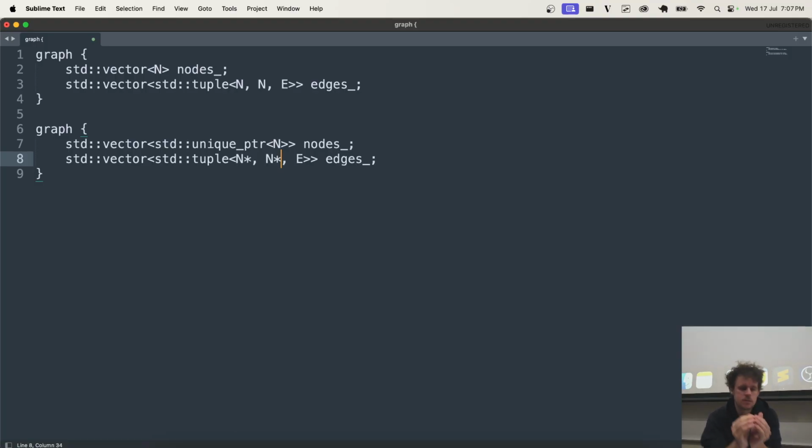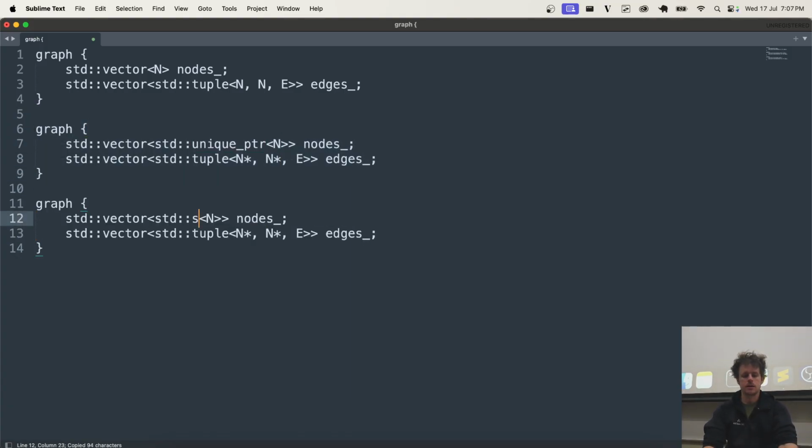So your vector list of your actual nodes is like your nodes, but then your edges, it's not storing all the big node data. It's just, what do we call it? Like a raw pointer, an observer pointer to the nodes. The other way that some people would try and do things is a shared pointer here, and then these become weak pointers. Does that make sense? That's like the classic case of it.